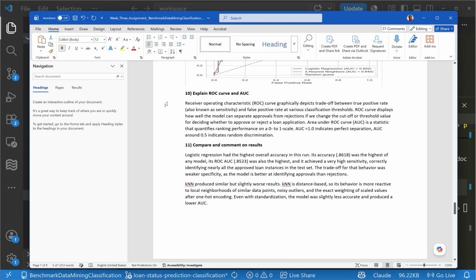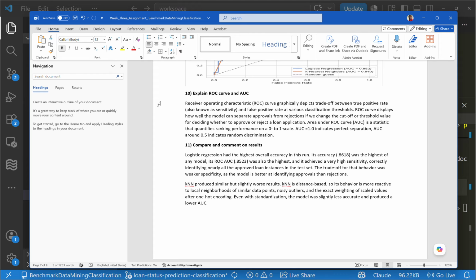So coming to the receiver operating characteristic, the curve here helps us to display how we can use the model to separate approved loans from rejected loans, like which one is approved and which one is rejected.